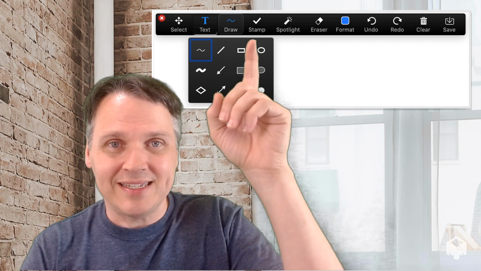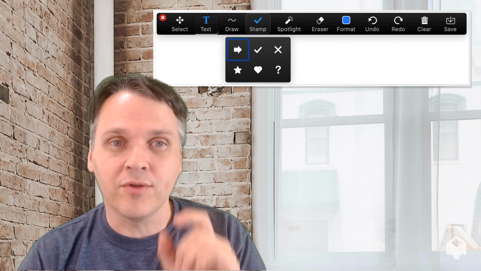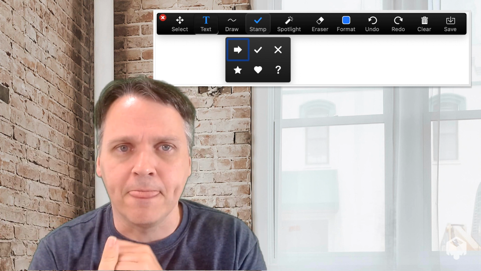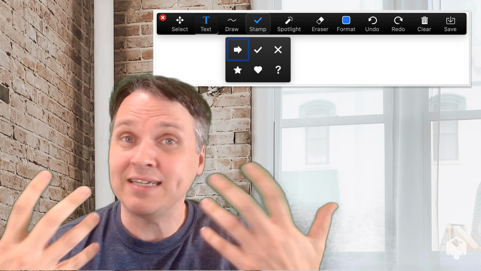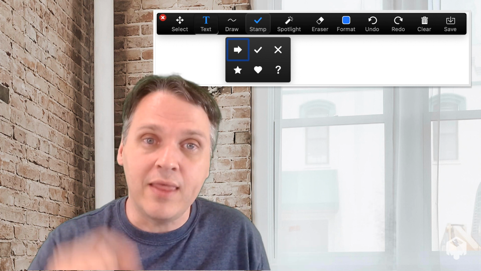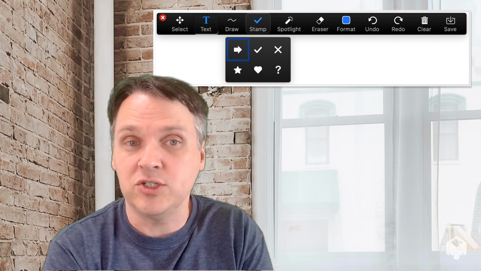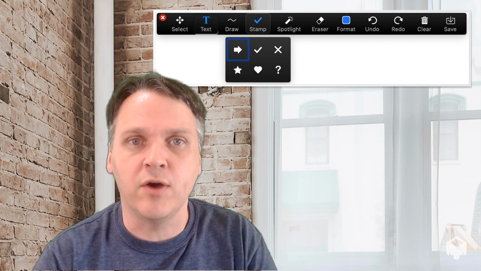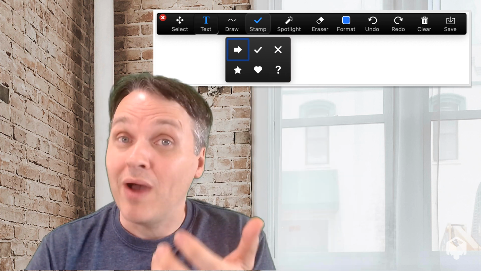Right next to that, there's actually one that says Stamp. Stamp is actually quite useful. The stamp tools have a fixed size and color. They are pre-formatted, but you get things like red hearts and check marks, green check marks, and stars, etc. These can be useful as voting tools. So maybe you have an activity where something is presented on screen, a set of options, say, and you give people a minute or two to think about it and then to put the check marks. If they have questions, put question marks next to things that you have questions about, and then you can look at all that information. So those are nice tools for voting. The next one along is Spotlight, and we're going to come back to that one because I want to show you how that tool works in a moment.